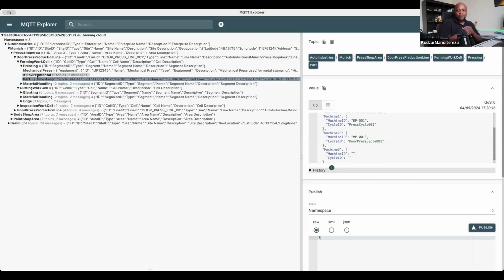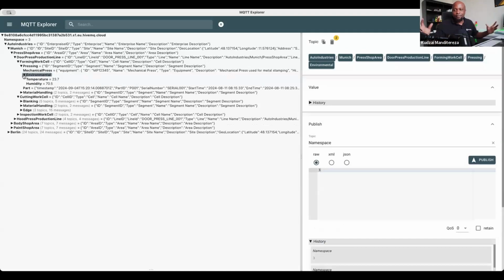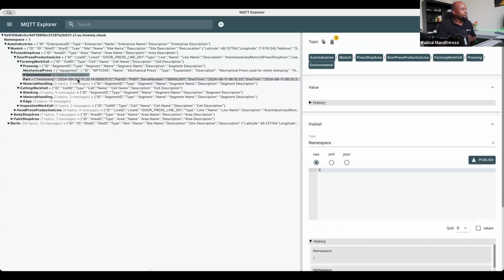We've got a namespace for the equipment, a namespace for the part that is being worked on by the equipment, but you also want to create a namespace for environmental conditions. Maybe you're in a dry room, and you want to monitor things like your humidity and your temperature, some environmental conditions. This is also where you need a namespace. So in this segment, you see that we've got three namespaces: for the machine, for the environment, and for the part as well.